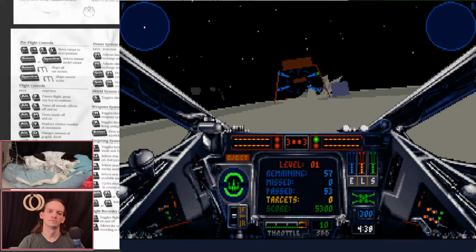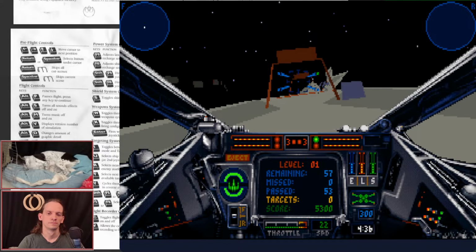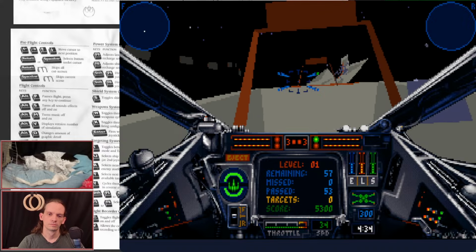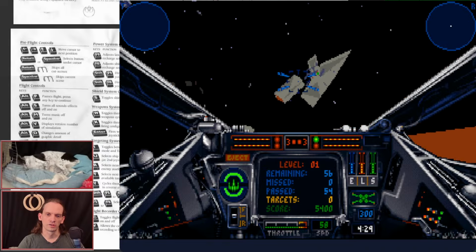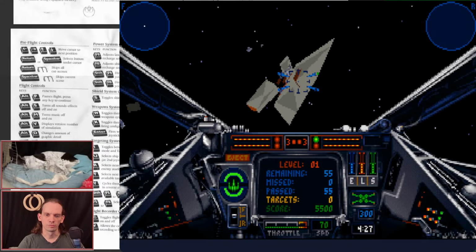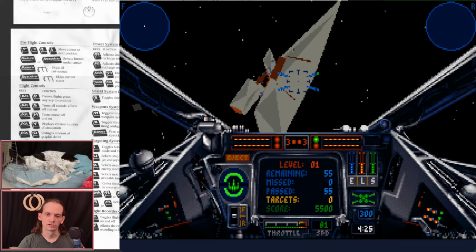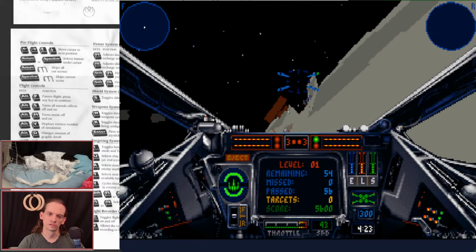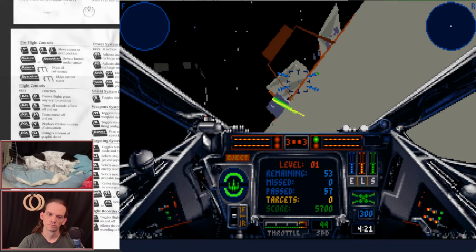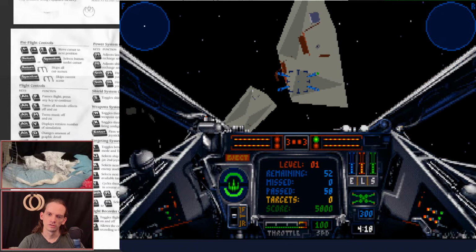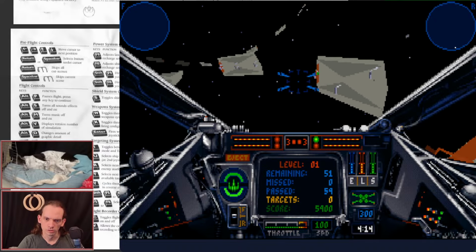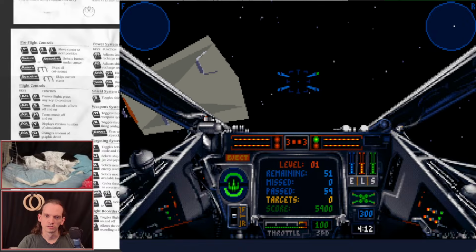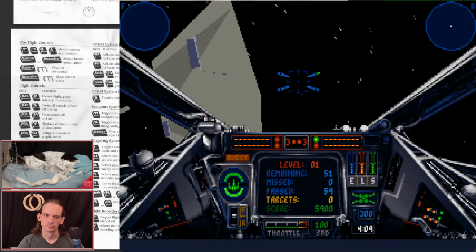Oh, and we hit the ground again. Oh, we have actually a thing on the bottom. We are halfway through. There are 101 gates for this. The hell? We are now flying upside down. And I can't see anything.